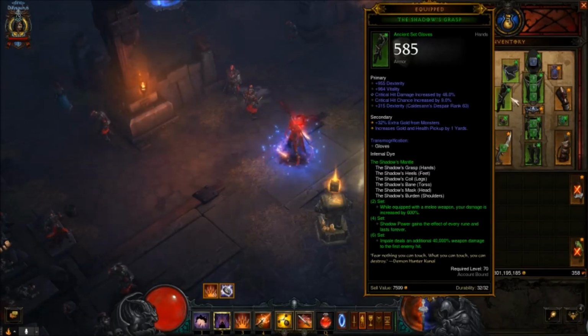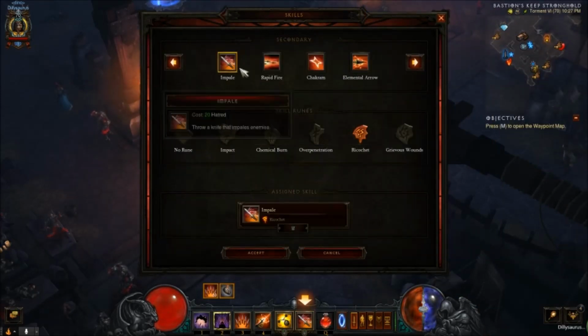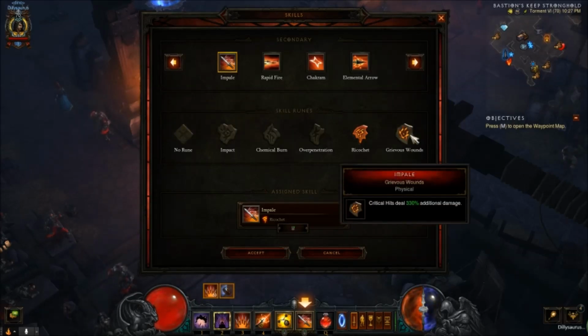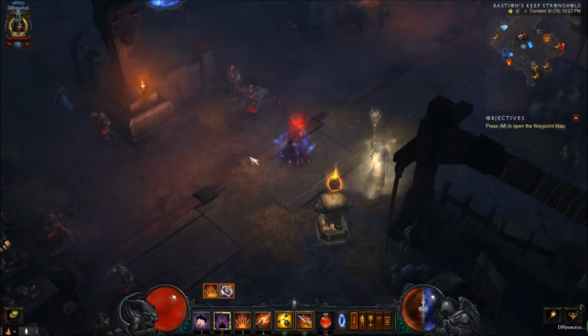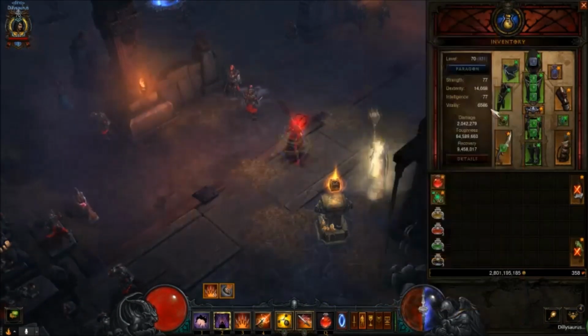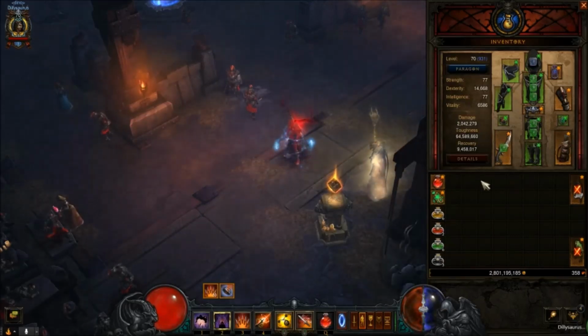And with the new gear, the 6-piece is Impale deals an additional 40,000% weapon damage to the first enemy hit. So that's why we're using Impale. 40,000% damage, so it makes it so our first hit on Impale does a ton of damage. Like I said, Grievous Wounds will be nice in the future if it's fixed, but right now it is bugged, so we're using that Ricochet. So that's the new 6-piece of Shadow. So let's go over the gear. You're going to see a couple new items, and we'll get to them right now.